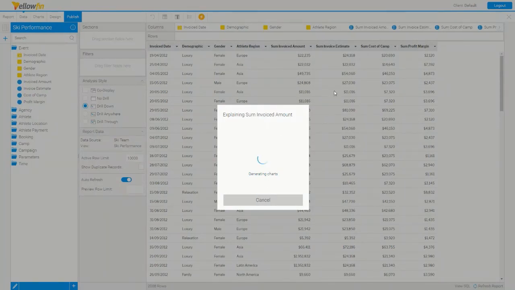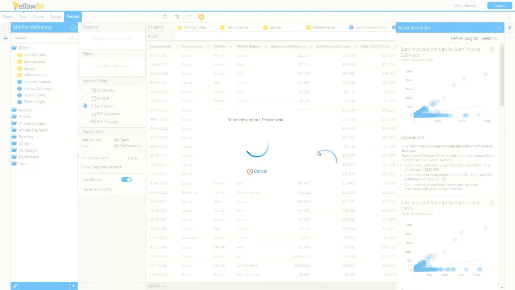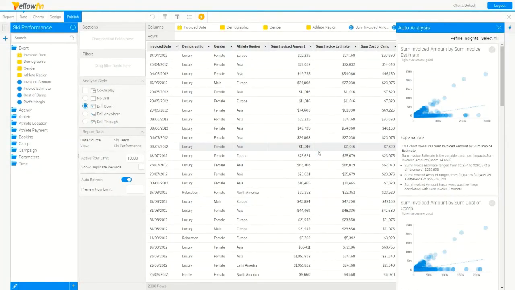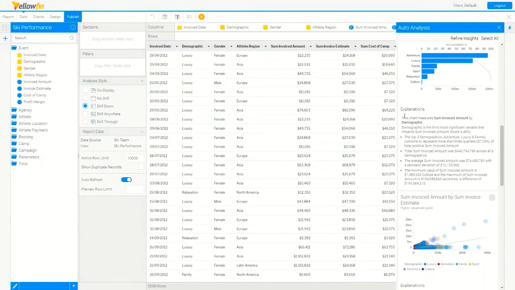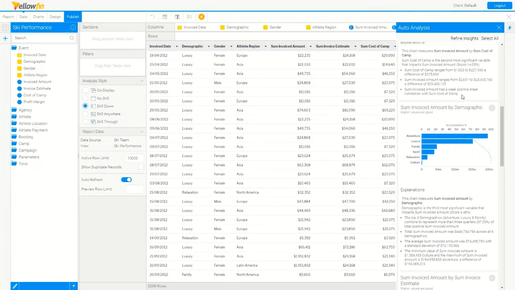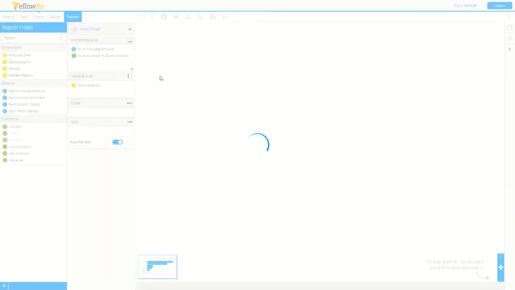give me insights. Now, based on the amount of data that you have and the complexity of the data, this might take a while. So run it in your environment, test it, and make sure that you actually get something that's valuable returned. Here on the left, we now have our charts that Yellowfin generated for us, and again with the English narrative. So if I'm interested in a specific chart, let's say that one, I can go to the chart step, and Yellowfin would have created the chart for me.